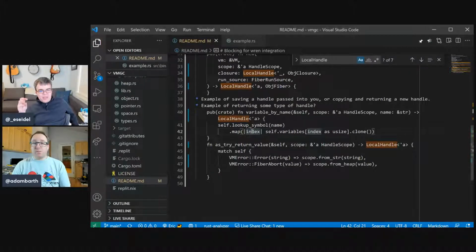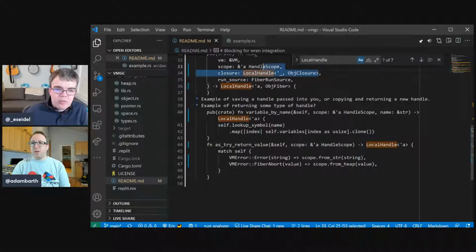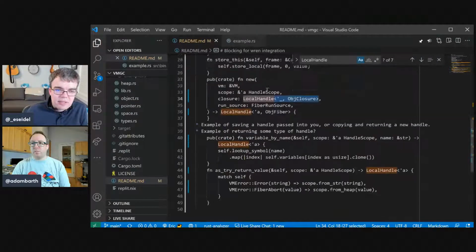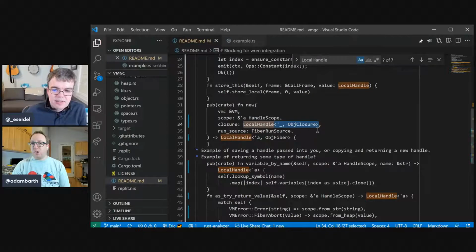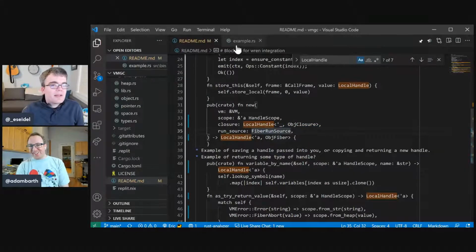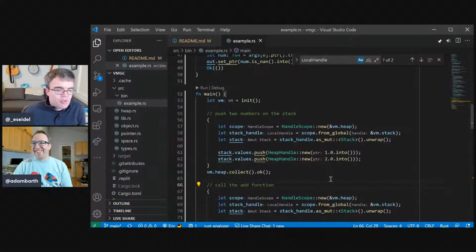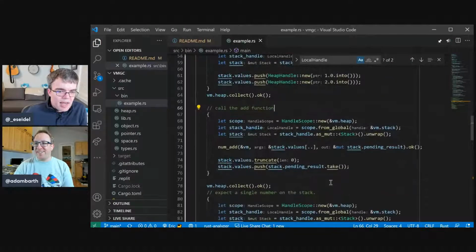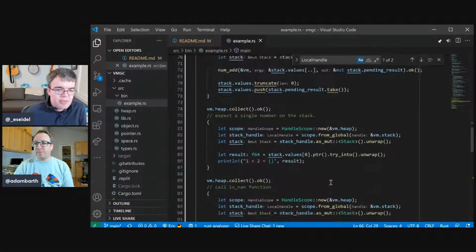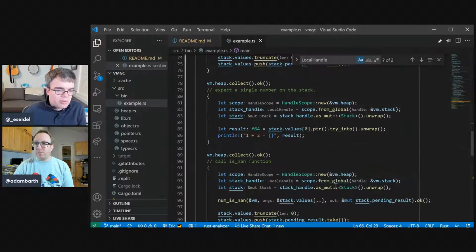Because you want to somehow get from a handle to a typed handle, and I don't even know, can it be the same type with two separate parameters? Is this even legal in Rust? I think so. I mean, we can find out. I'm not a Rust expert. We have approximately the same number of hours writing Rust, you and I. So I would love to try that. So if we can get to some sort of handle, local or global, that has a type associated with it. Okay. So let's write some fantasy code.